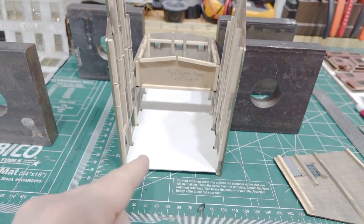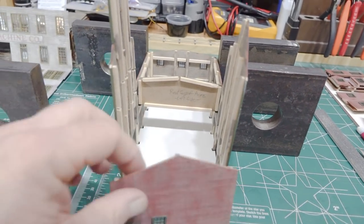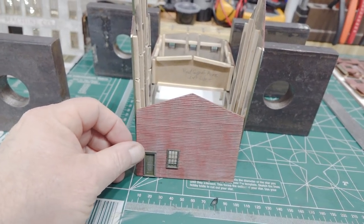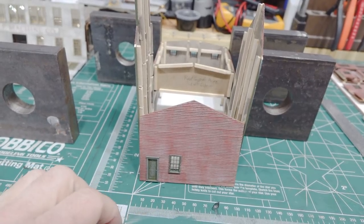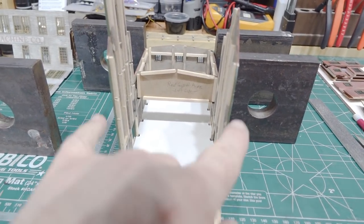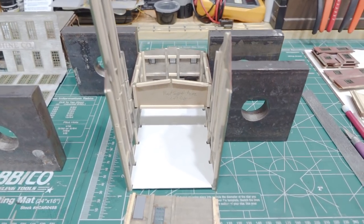This is going to help me keep it square. I'm pretty darn square, and I say that because this piece, now this does not go here. This at the far end of the building is a whole other part of the building, but obviously that is the width of the building. And I put that in there and I pull it together and use a square. It's nice and square. So I'm pretty comfortable that the floor and the base of this part of the build, this half of the building basically, is nice and square.